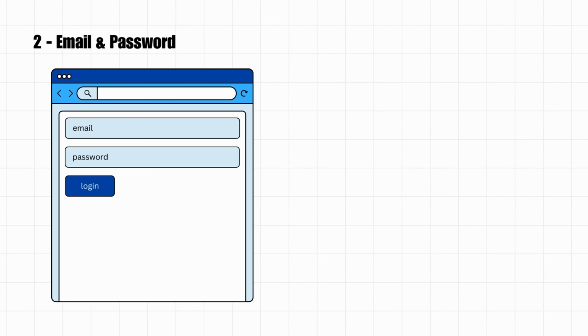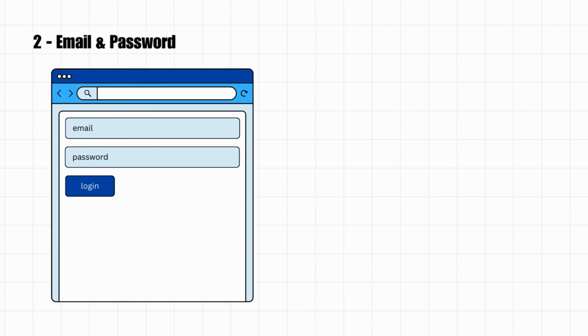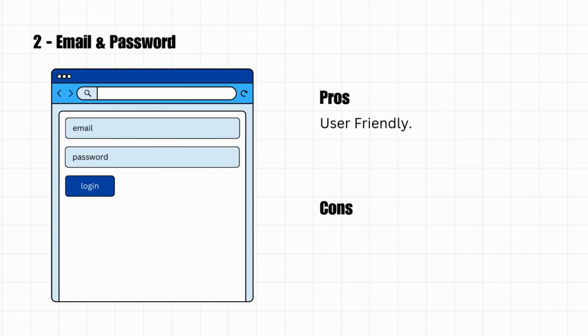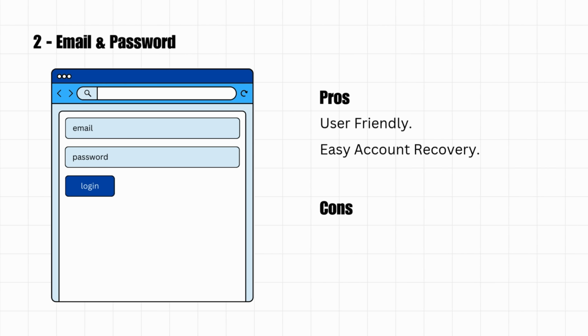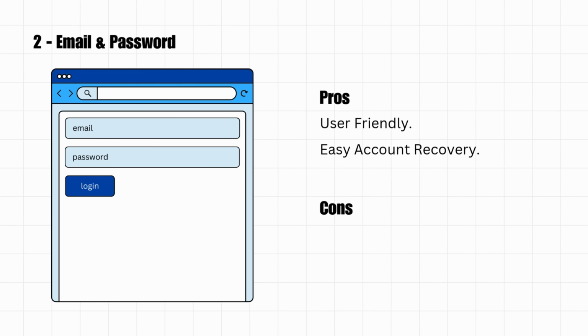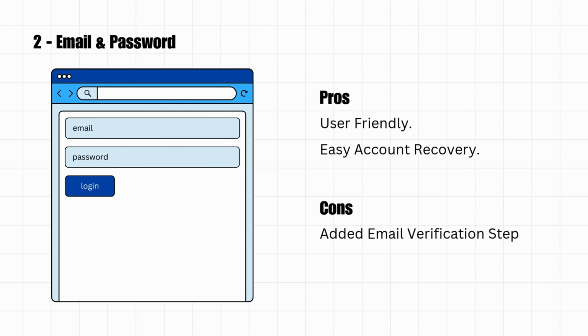Now this is a more user-friendly approach since people remember emails better than usernames, and it also works for account recovery as well because it is easier to reset a password via email, but for this, the email has to be correct in the first place, and because of this reason we usually add a verification step that verifies OTPs or a link.